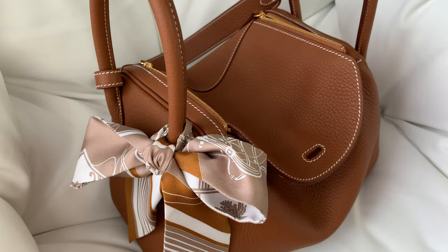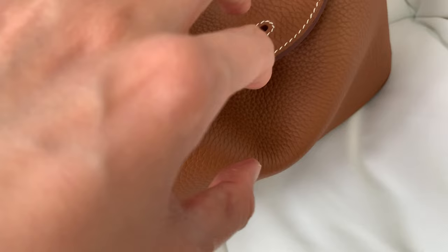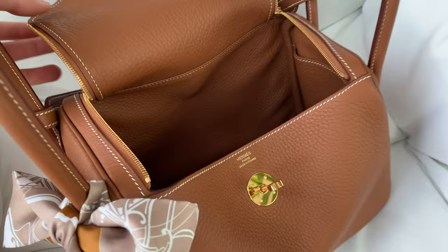I know this is not a Birkin or rare Kelly, and to be honest, I have no idea why this took two years for me to get. I told my SA about this two years ago in this exact spec. I was very specific — I only wanted gold with gold hardware and in Clemence leather. But Clemence is a very common leather; I think it's the most common for the Lindy. I don't know if it's just because of COVID stock issues, but my Toronto SA did say that the stock of Lindy bags they don't really control, because it kind of gets assigned to a specific SA and they don't really get to share the stock — they just get what they get and have to offer that to their clients, especially for the Lindy 26.